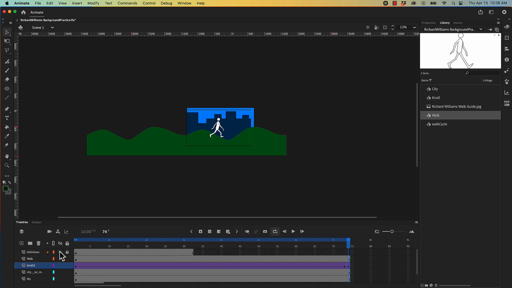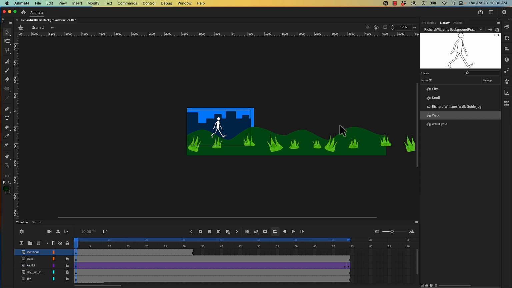So let me show that and go back to my first frame. And so what I have said is that we're going to go from this. Let me lock all these other pieces. Lock this. Okay. So the individual grass, what we're going to do is go from this piece to this piece in 70 frames. So let's extend this out. So I'm just going to click and drag to extend it so it's the same.